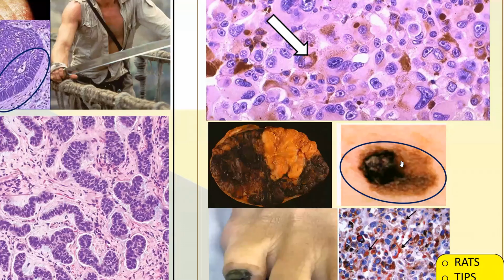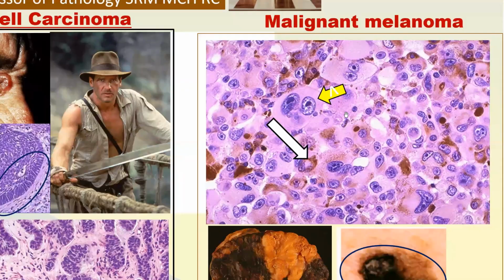Microscopically, what do you see? You find that this is the tumor. The tumor cells are in fact large. This whole thing is a tumor. These are the nuclei and they show prominent eosinophilic nuclei. The cytoplasm will be having coarse black or brown pigments. That is melanin. In some cases, they can obscure the entire cell. This is a malignant melanoma. You can get this as a slide or you can get it as a lymph node metastasis.